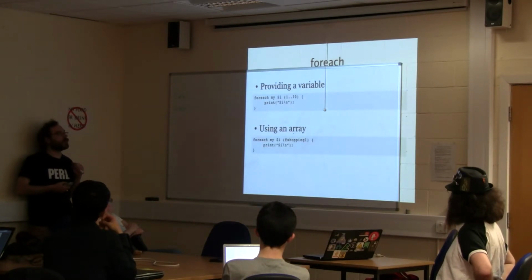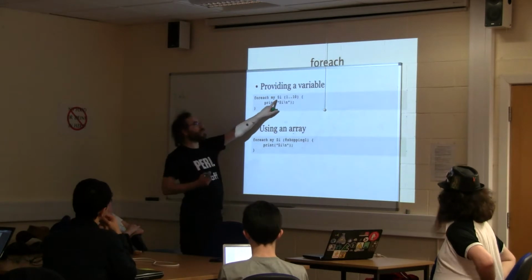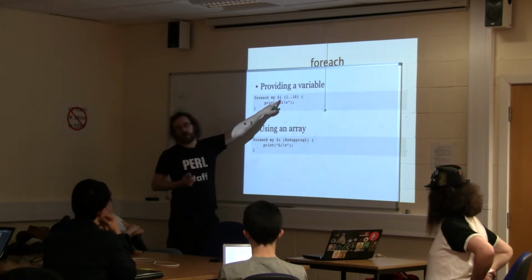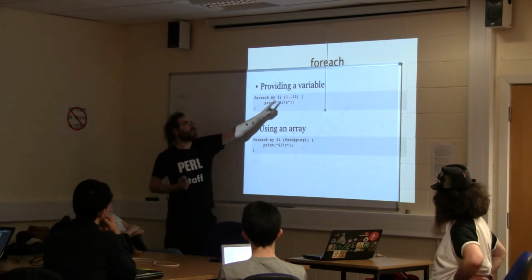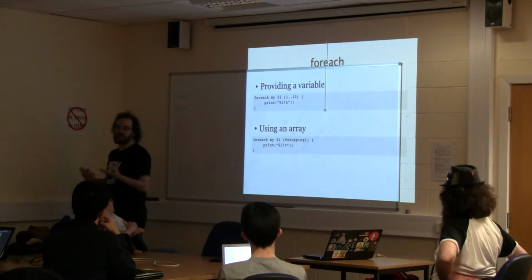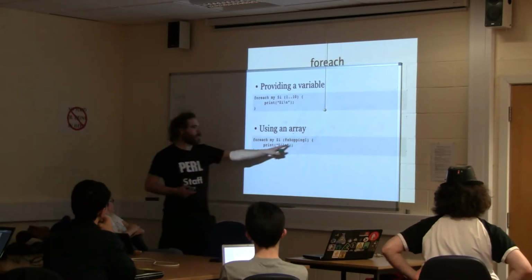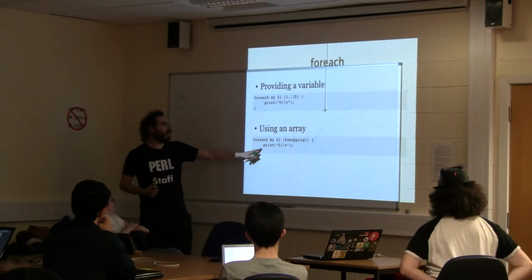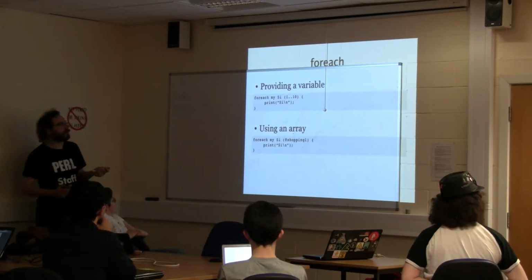So what you can do is provide a variable. In this case, we're setting $i. So each time we iterate through this, we get $i instead of $_. So it's just slightly syntactically nicer. And we can do exactly the same with an array. So we can chuck an array in here, and it will print each element of that array for us. So it's all very good.